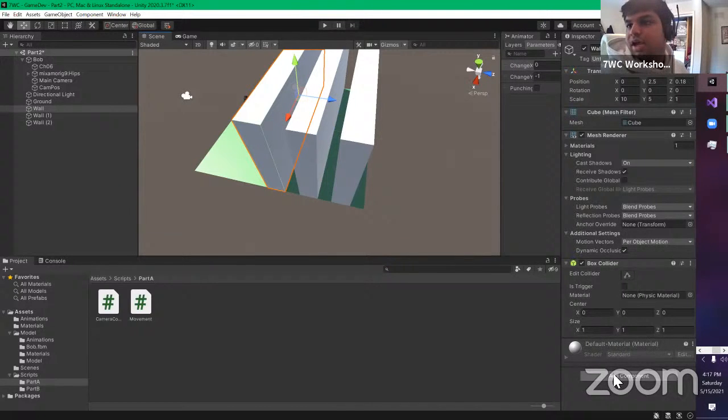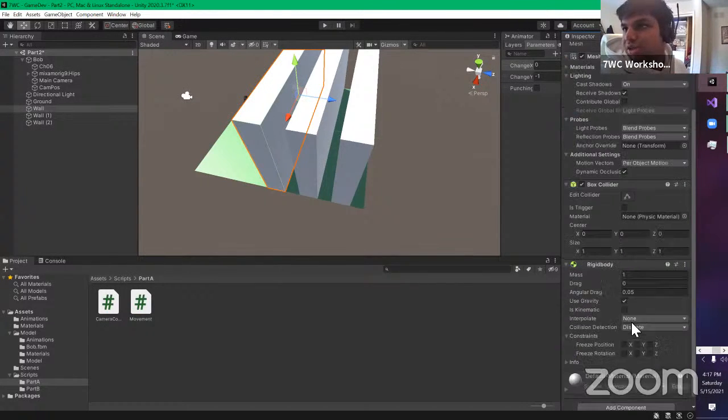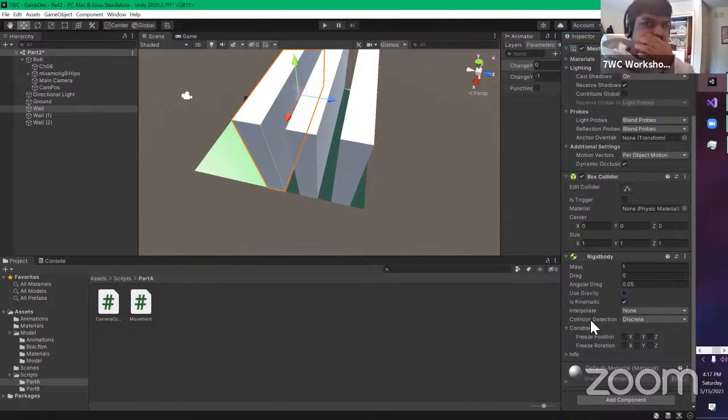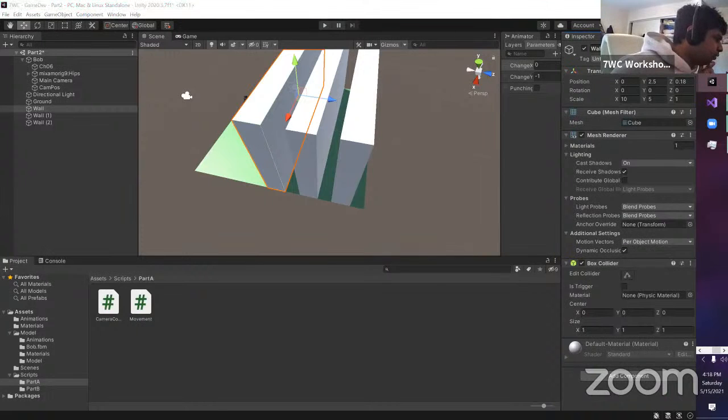Okay. And we're going to have a rigid body on this. And this, we're going to not use gravity. We're going to say it's kinematic, so it doesn't move, right? But what we're going to do now is we aren't even actually going to make this a rigid body. I don't think we need that. We're going to actually try making him destroy the wall with his fist, you know, making him a strong, strong man.